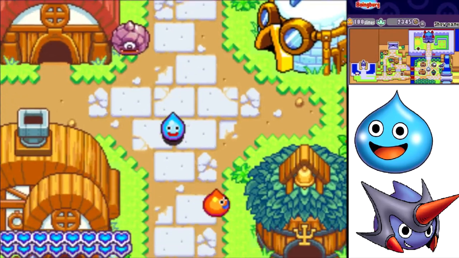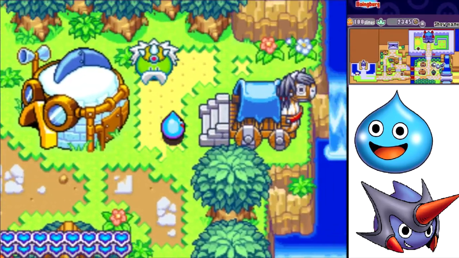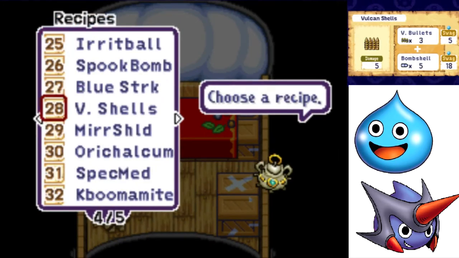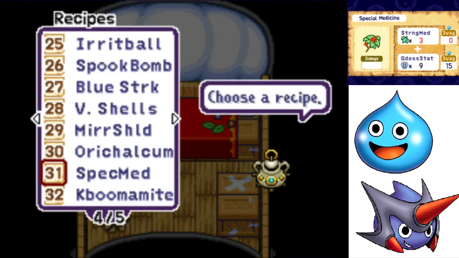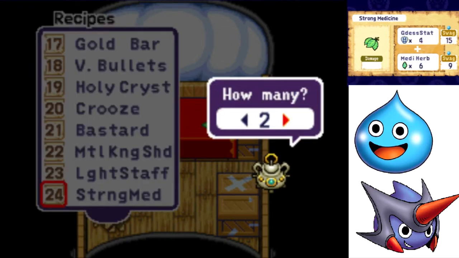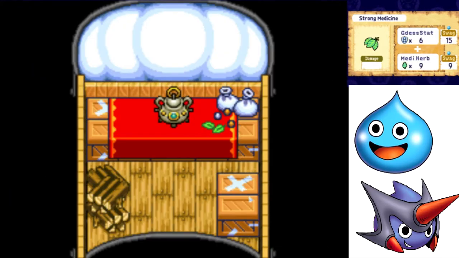Alright. So one other thing we're gonna do... We're gonna go in here... See the special medicine? We need that in order to cure Big Daddy's back. We want to do that, so we need 3 straw medicines and 9 goddess statues. So straw medicines, let's make 3 of them.